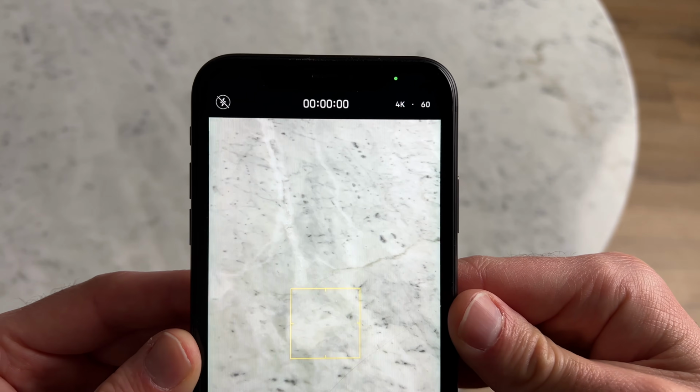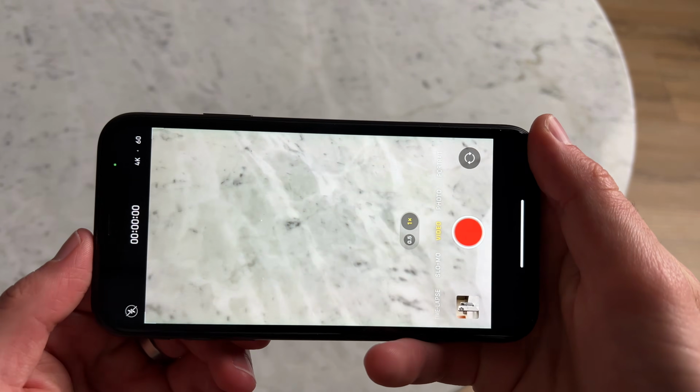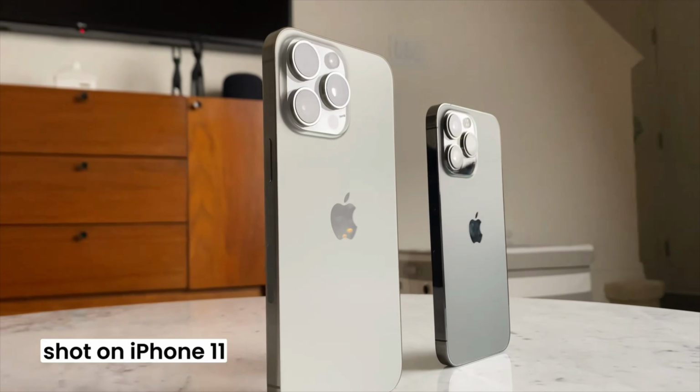One thing that actually makes this a really good phone still is that you can record in 4K. For most of the first year of the channel, I actually used the iPhone 11 for recording. And so if you need a good camera, and the price will go over in a little bit, it's a pretty cheap phone, this isn't a bad option.